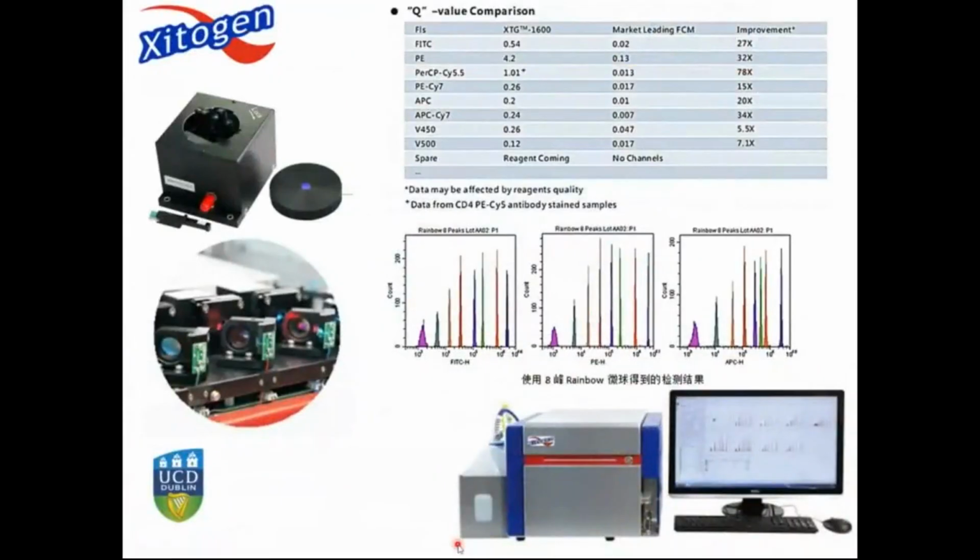First thing, the detection system. I thought that was extremely sensitive. As you can see on the portfolio, they were saying that they have 78 times more sensitivity in some detectors like PerCP-Cy5.5. Filter configuration was quite a good range of different filters. You can see filters are quite small. And what shocked me was the space that this instrument was occupying. It was based on an Aria C6 that I have previous experience with. So it was understandable why we also have this large dynamic range in the detectors.